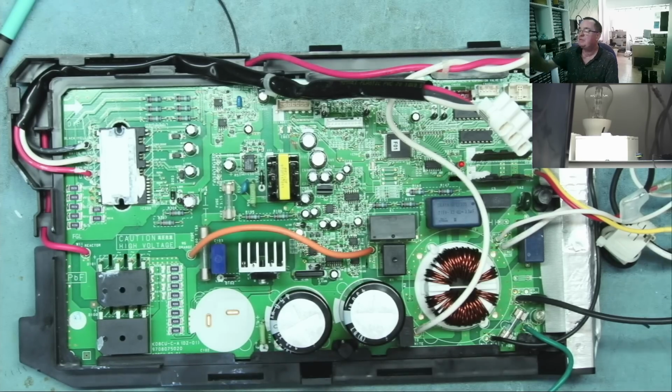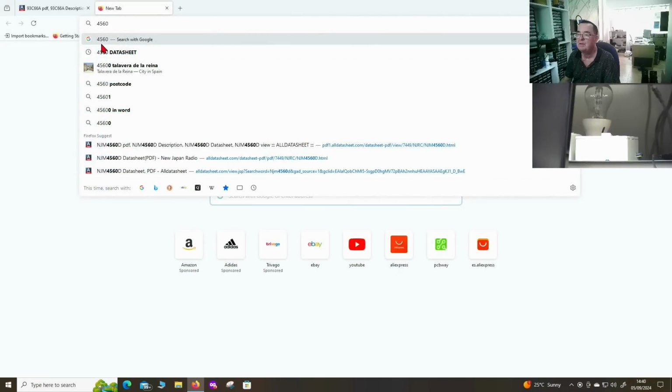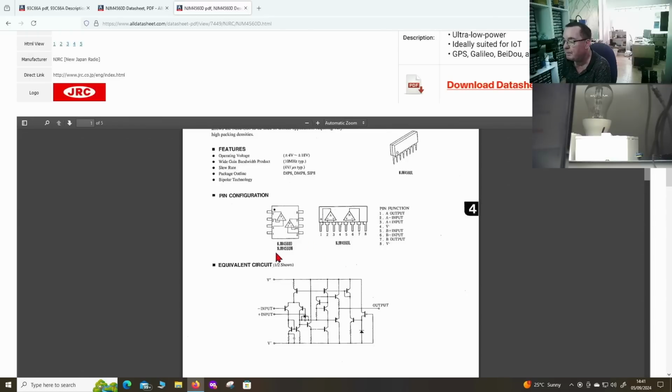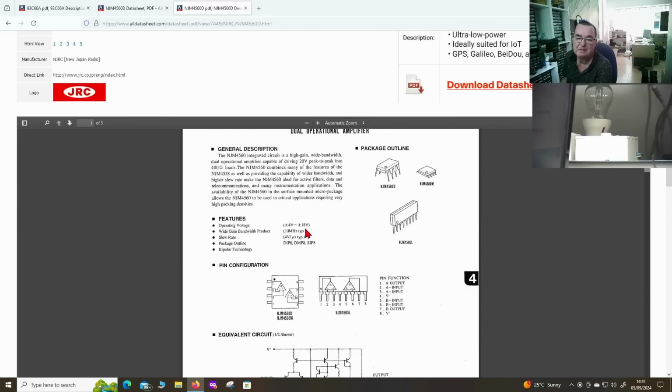Let's just find the data sheet for that 4560. I know this is a dual op amp. I know this chip. That one. Yeah, see, it's dual op amp. Up to plus and minus 18. Okay, I would expect this to have an equal plus and minus supply. But I can't say for certain, or maybe I can, whether the supply voltage for this chip is referenced to the same ground as the 5 volts. I think we can probably figure that out by poking around. So that's one mystery. Let's see if we can solve this one.